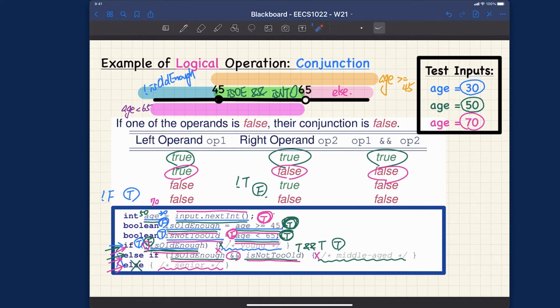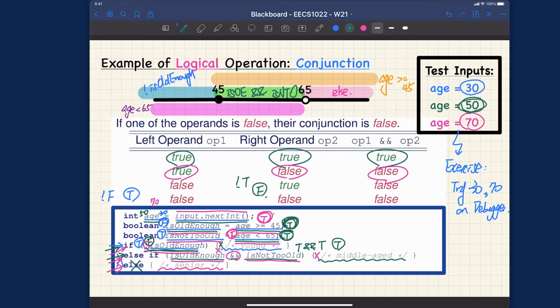Let's do 50 over here on Eclipse. And then, for the other two, I'll just put the exercise for now, and then I'll do it on Eclipse. Exercise: try 30 and also 70 on the debugger. And I'm just going to do just the middle one, 50, together with you, right?